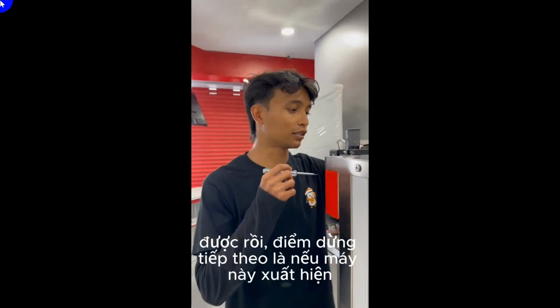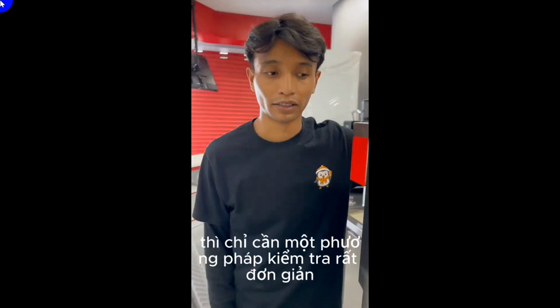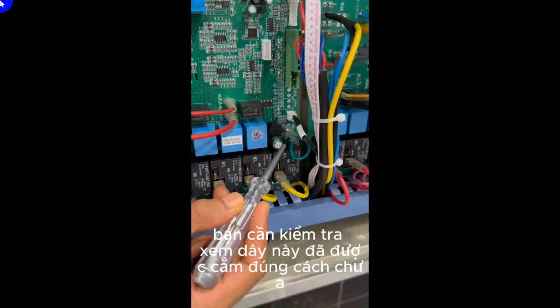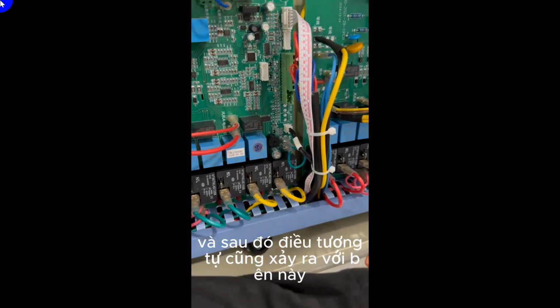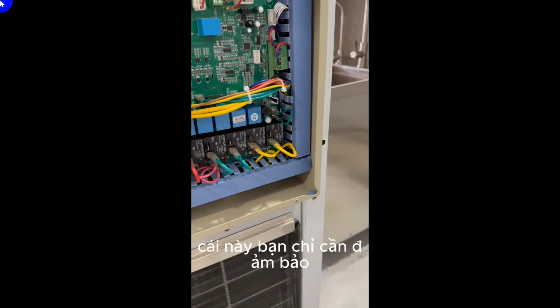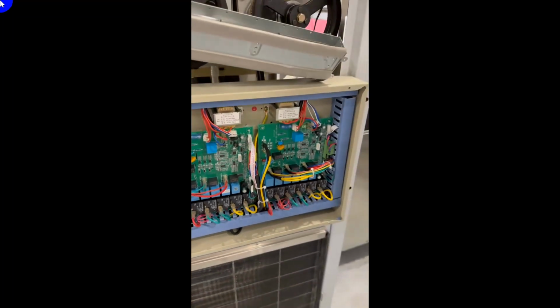Okay. Alright, next up is if this machine shows up OFF. It is a very simple checking method, which is you need to check that this wire is plugged in properly. This side is for this side motor, and the same goes for this side. Which one? This one. You just need to make sure this wire is connected properly if the machine shows up OFF.